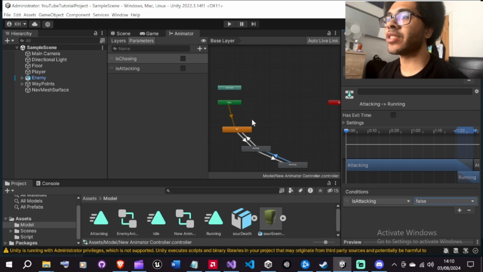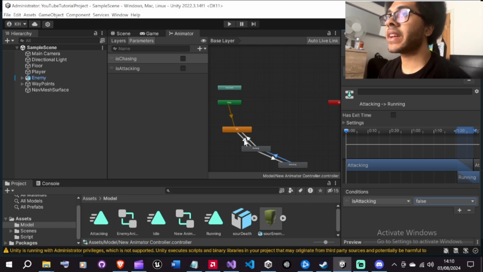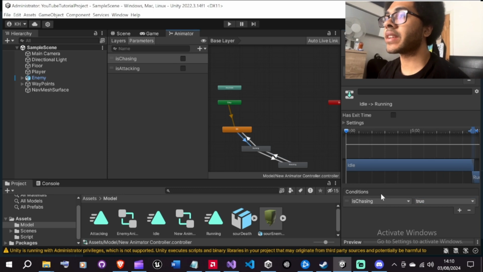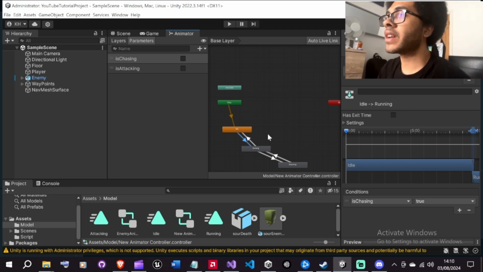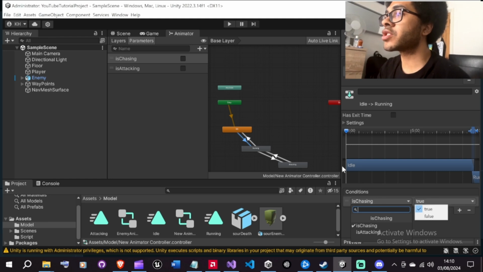Just for the sake of this, I moved the camera to the top right, so you guys can see what's going on here. To use the parameters as the condition so it can transition from one state to another, make sure you press the little plus sign right here, select is chasing and then make sure it's true.